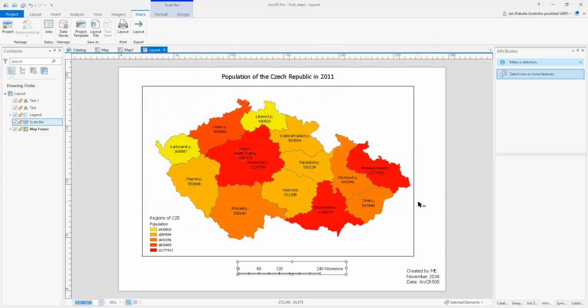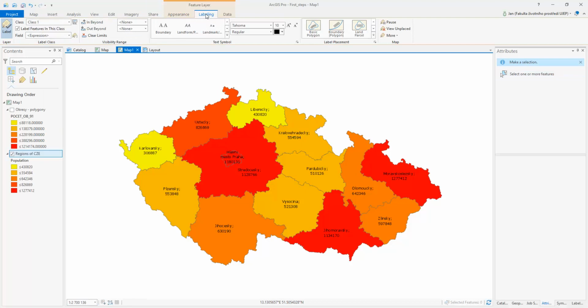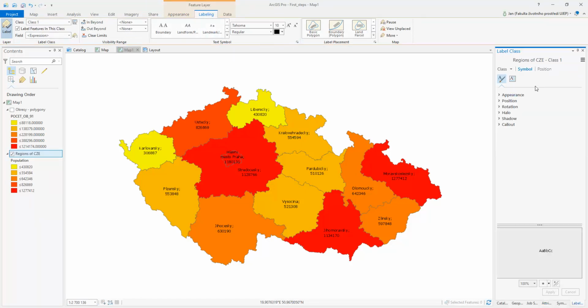Oh, but I wanted to show the halo effect. So it's in the labels, labeling. And here we have to find text, symbol, and halo.